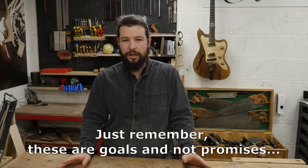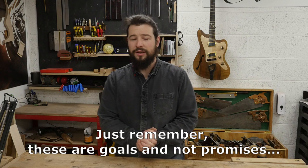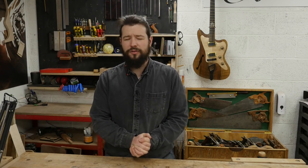So this is going to be an interesting one. Carving the neck, doing some binding, might even get to some inlays. So grab yourself a nice cup of tea, some hot chocolate, coffee, whiskey, beer, whatever else people drink. Get comfortable and enjoy.